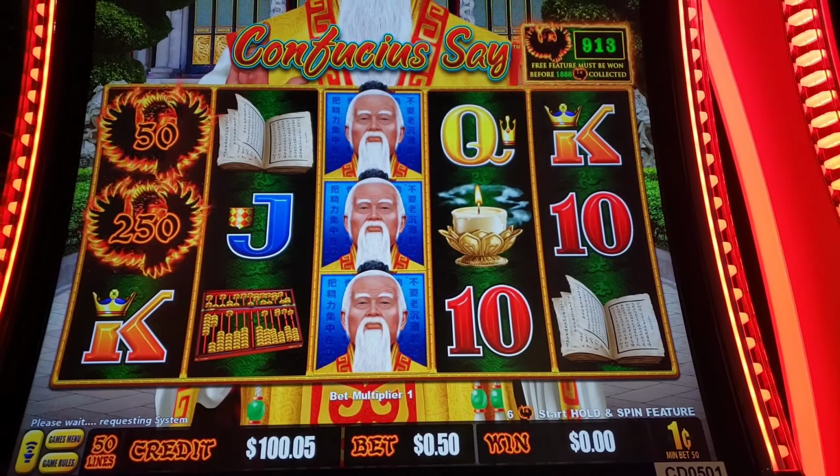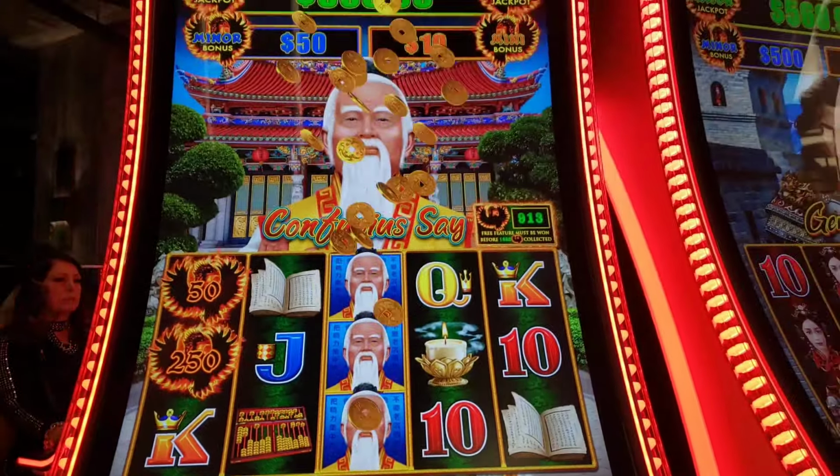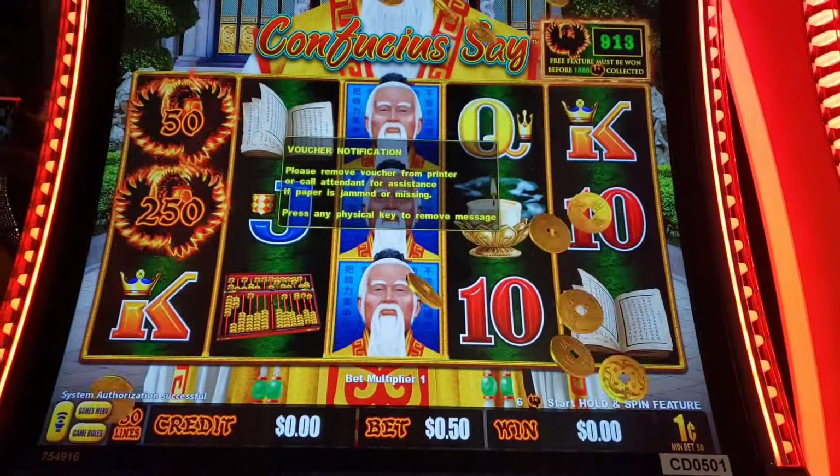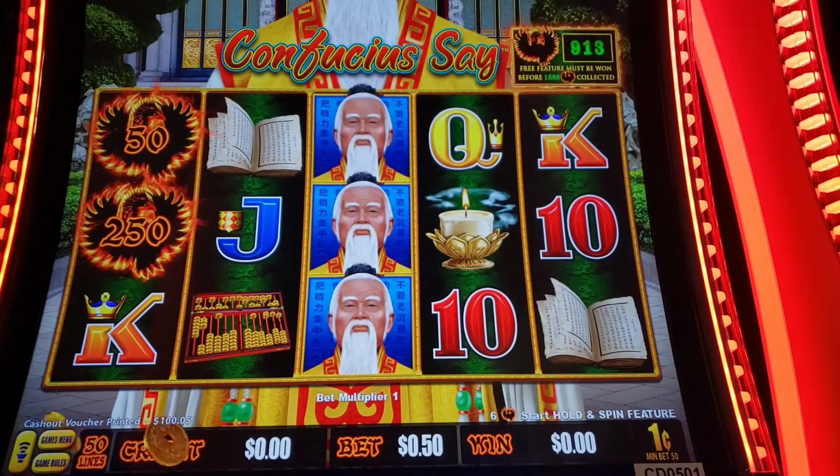Here at Yaamava, Peter Slots, I play Confucius Says. He gave me the wisdom today. He gave me a lot of wisdom. And the wisdom was go to the buffet because I'm hungry.